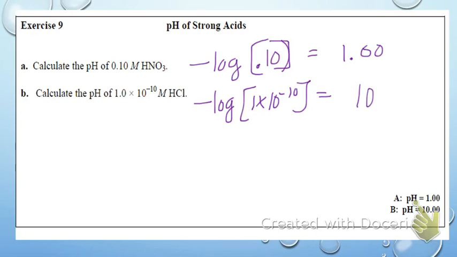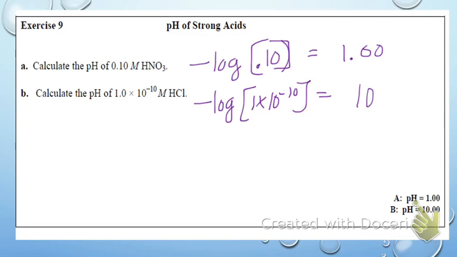This is what you need to brush up on before you take the test in here, and definitely before the AP exam. You need to brush up on your log rules, okay? Because there will be pHs, and they're wanting you to calculate and estimate pHs on the multiple choice portion, and you don't have a calculator for that, okay? So it's actually pretty easy if it's a 1, okay?